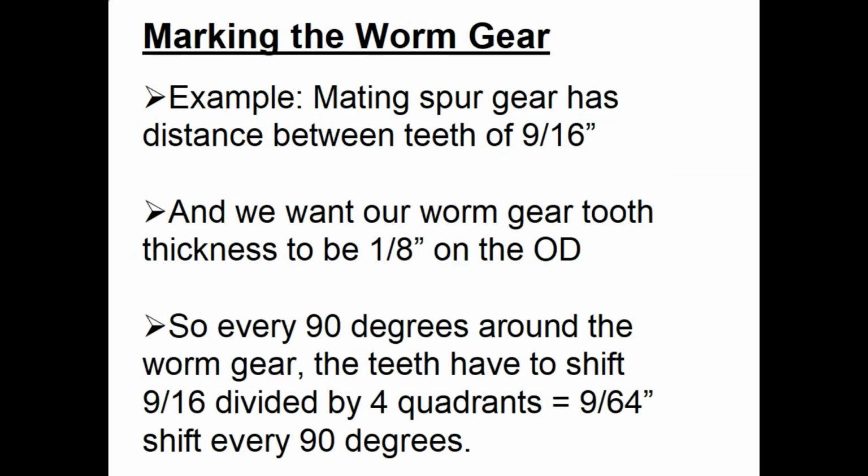For our example on how to mark out the teeth on a worm gear, we're going to assume we have a mating spur gear that has a distance between the teeth of 9/16 of an inch. And we want our worm gear tooth thickness on the outside to be about 1/8 of an inch. So every 90 degrees as you go around the worm gear, the teeth have to shift 9/16 of an inch divided by the 4 quadrants in a circle of 360 degrees, which means there's a 9/64 of an inch shift every 90 degrees.